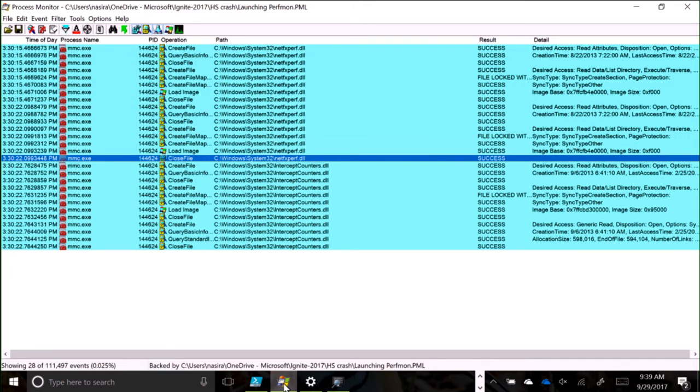Basically, this is what we found out during the investigation. It turns out that intercept counters.dll gets loaded with the System Center agent, actually. And there's a specific module called Application Performance Monitor that's provided by the agent. What it does is that it sits in between the perf counters and the process. So what happens is that every time you make a call to get the information about a particular performance counter, it gets intercepted by this particular DLL and it provides the information. So we say, okay, well, why do we need this intercept counters DLL in Exchange? Exchange has all the information needed in there in terms of all the performance monitor counters and things like that.